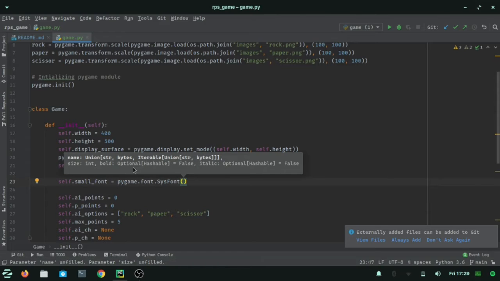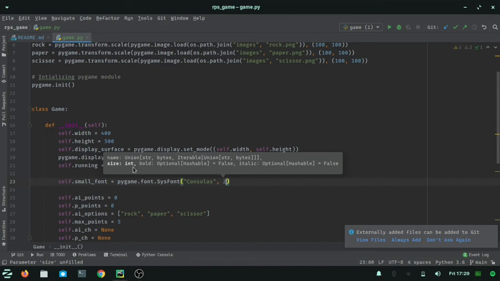Over here we are going to give the name as Consolas. The first parameter will be the name. You can give the name of any font that has been installed in your system, and the second parameter will be the size of the font.